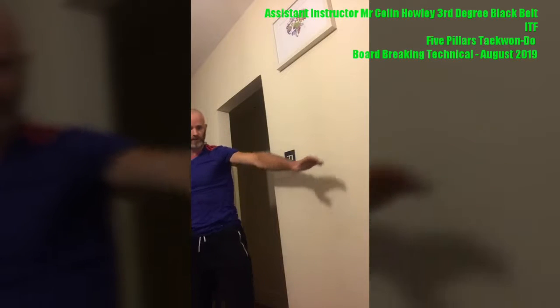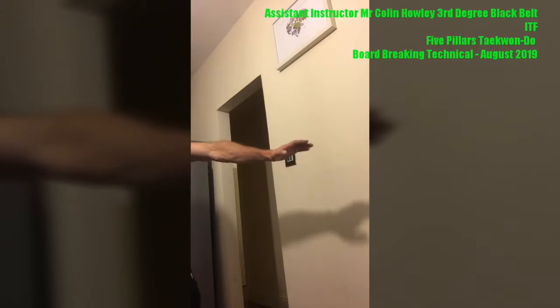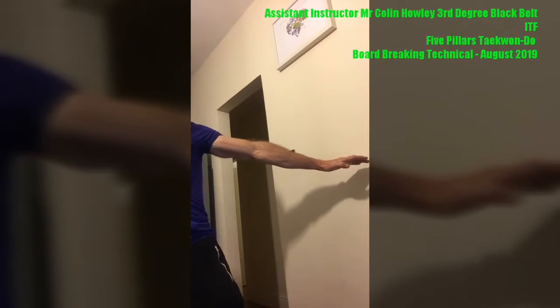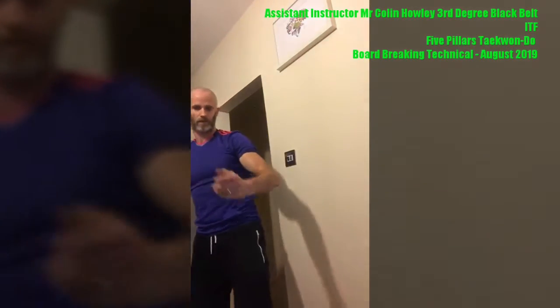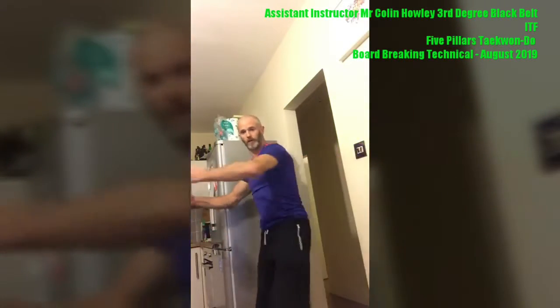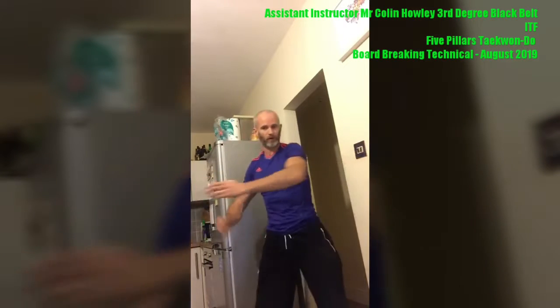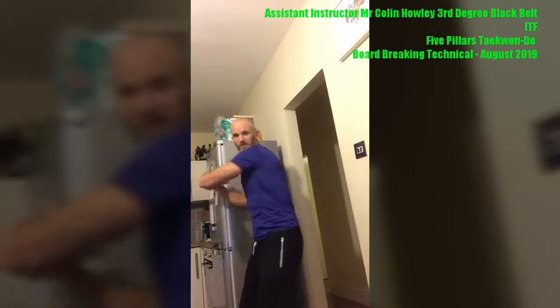So when you actually hit it, the arm will go out straight. If you've measured the board here with this angle on your shoulder, when you hit it, your arm will straighten out and you'll actually be going through the board by the time your shoulder gets here. So when you measure, come back to here, get your hand all the way around, nearly start facing your hips away from the board. Then your hips go and follow your shoulder. So you're swinging, getting full range of motion all the way from here with your arm bent back, around, swing your body around.